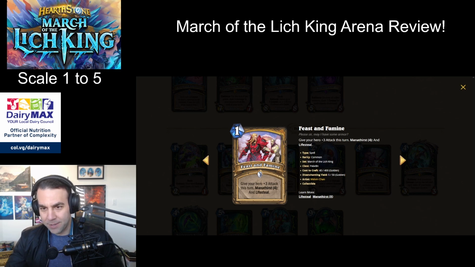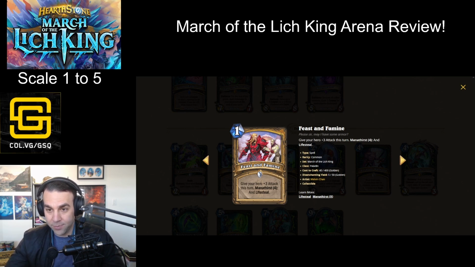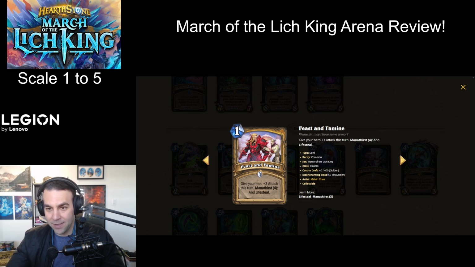Feast and Famine. 1 mana, give your hero +3 attack this turn, Mana Thirst 4, and Lifesteal. Good. Right, chat? Good. Very good. 1 mana, deal 3. Yeah, you take the damage, but it's like call Rockbiter. Rockbiter is crying. I guess this one you can't put on a minion, but still, this is good. And Paladin loves these kind of effects to try to keep the board. And sure, Lifesteal's a bonus, but it's not that important, I think. I like it. I like it a lot. What do you guys think?